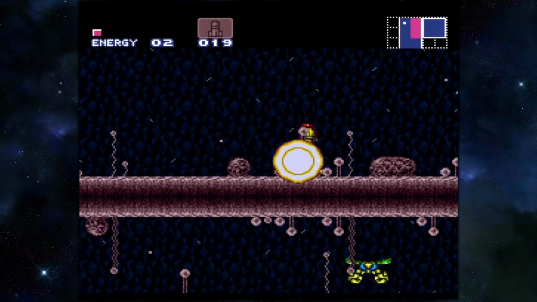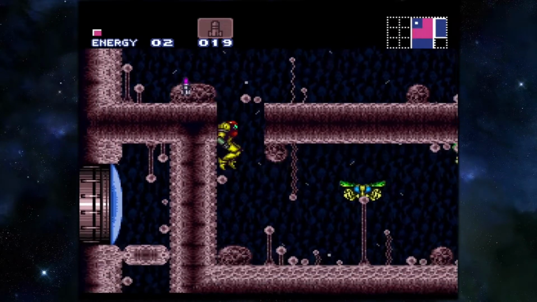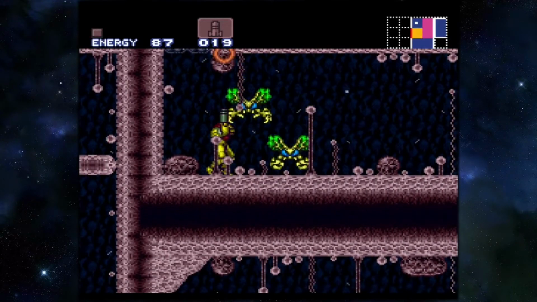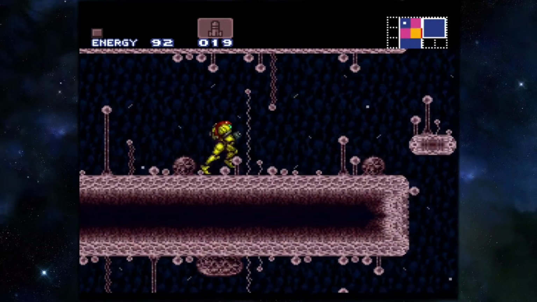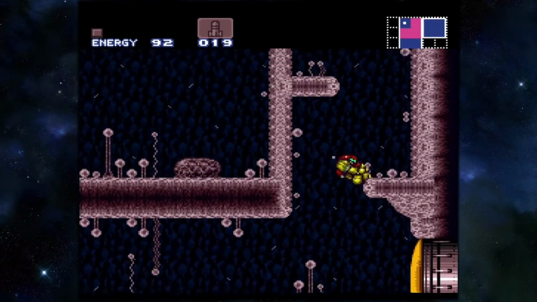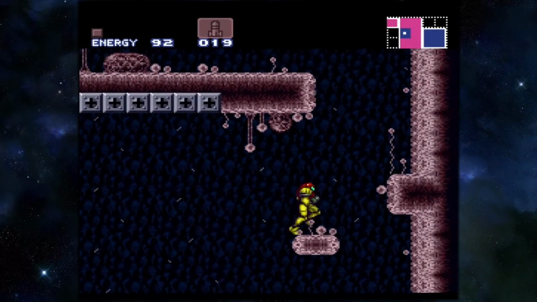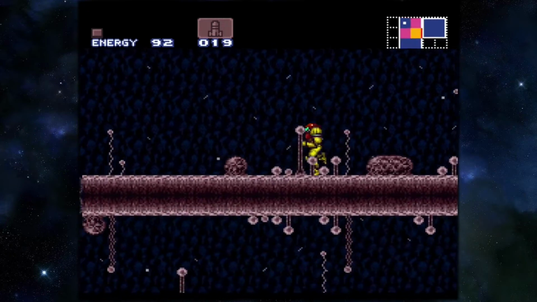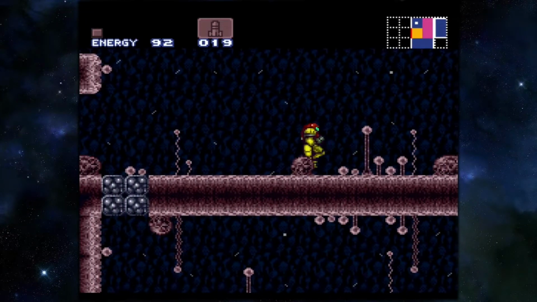But you can also not use that. You can use a special technique that the developers put in here purposefully, that advanced players can learn how to do, and that's called wall jumping. Samus can wall jump, and in Super Metroid, wall jumping is by far the most broken.